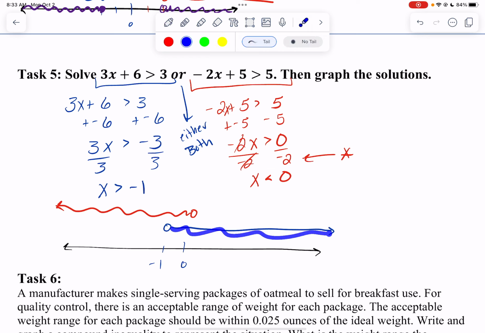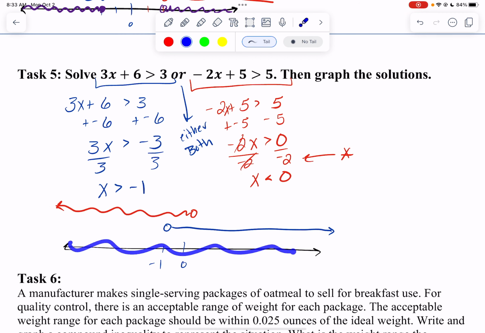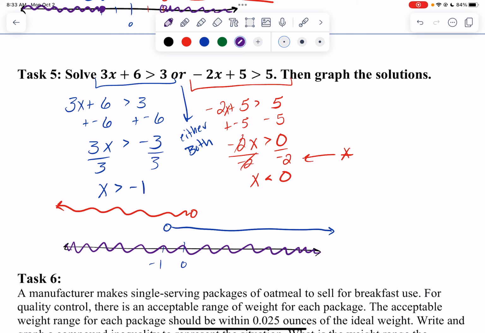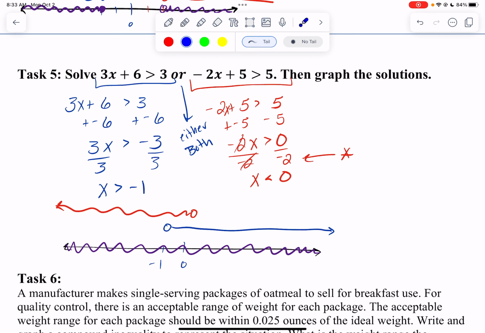Because if I pick a number up here in blue, it'll work for this blue bit. If I pick a number down here in red, it'll cover this red bit. But between the blue and the red bits, it covers the whole entire number line. So my solution set, my combined, since this is an or, I shade the whole entire number line. And how we write our answer to this, I would not write these two pieces, because when I put those two pieces together, I actually get every single number.